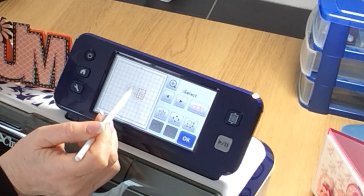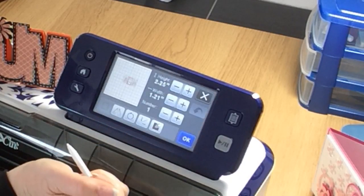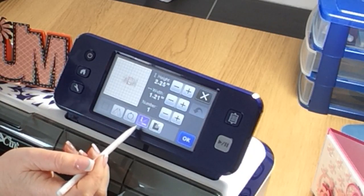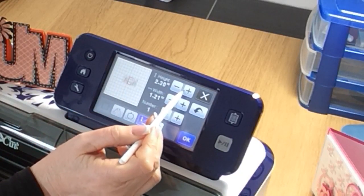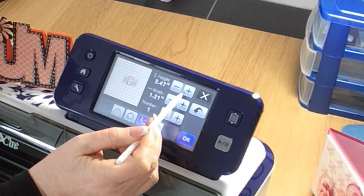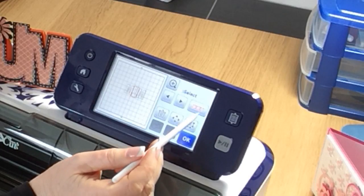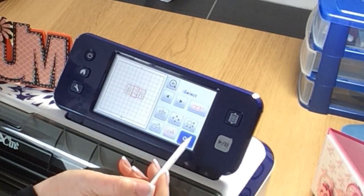And I want the U now, so I'm going to use the directional arrows until it picks up the U. And that's selected. I'm going to come back to the icons that can adjust the size. I'm going to make sure that I select aspect ratio because I want to make the U higher, not wider. And I'm going to take the height up to 2.5 inches. Okay, and then I'm going to say OK. Then I'm going to select them all again, all the 3, by using the box that goes around the 3 shapes. And I'm going to say OK.